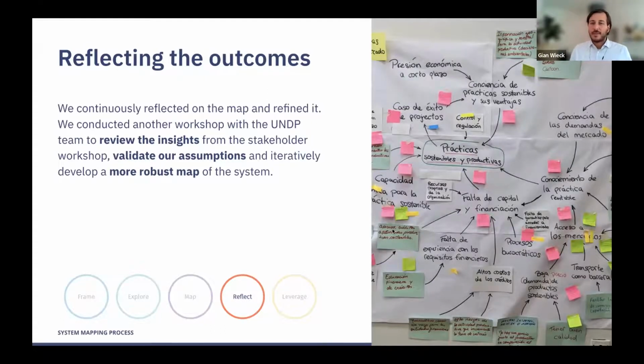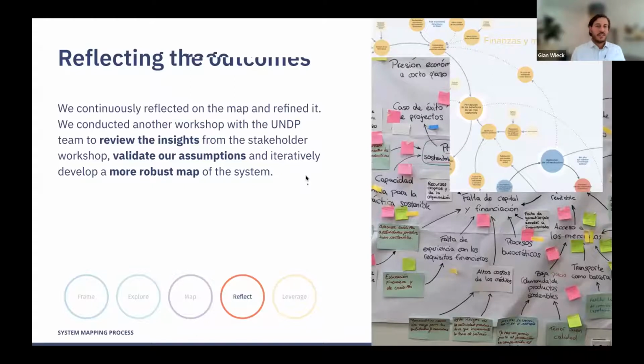And this is how we came up with the final map, although we also have to say, you will never have the perfect map. It will never represent reality perfectly. It's always filled with assumptions, but at least it's a starting point to think about what happens if we do this and this and this, and it helps to inform a more systemic theory of change, and then also to observe the system and learn more about the assumptions. Do they hold? Does something else happen? Are other factors coming in? And the system map allows you to incorporate those learnings a little easier and more structured.